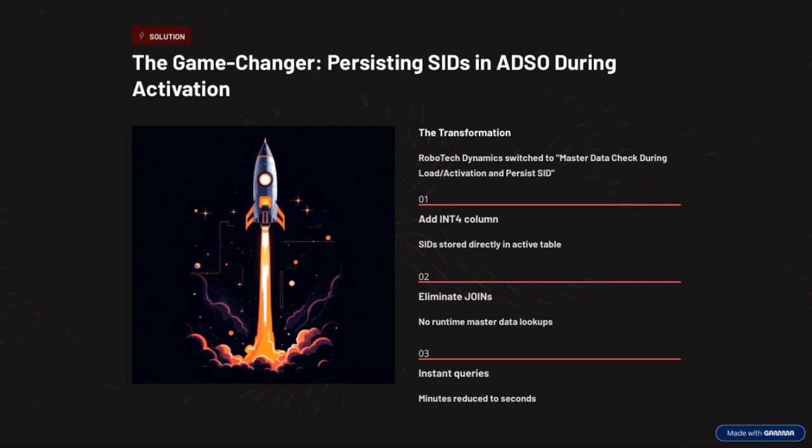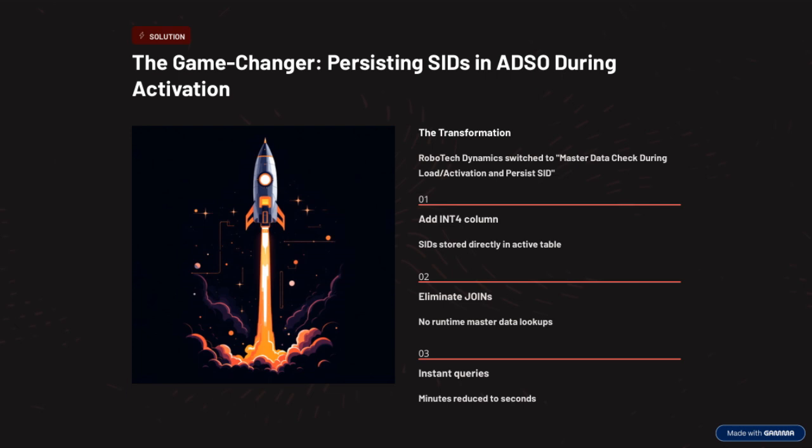Instead of fetching data on the fly, SID values are stored directly in the active table, which further accelerates processing. Additionally, we've added an INT4 column to optimize storage and retrieval. The key change here is that Robotech Dynamics has switched to a new approach, performing a master data check during load or activation and persisting the SID values directly.